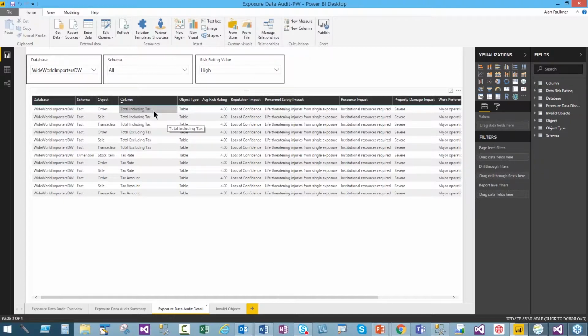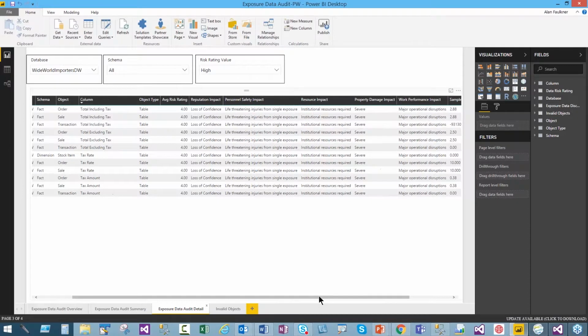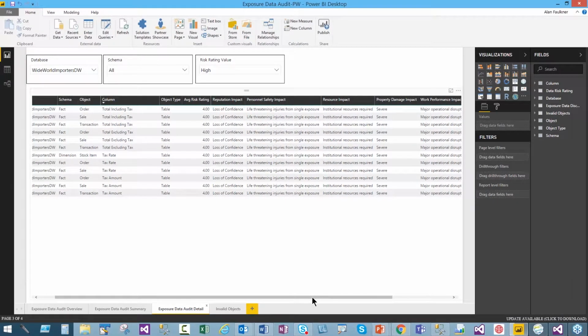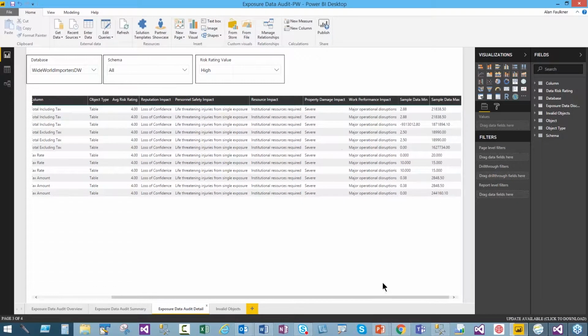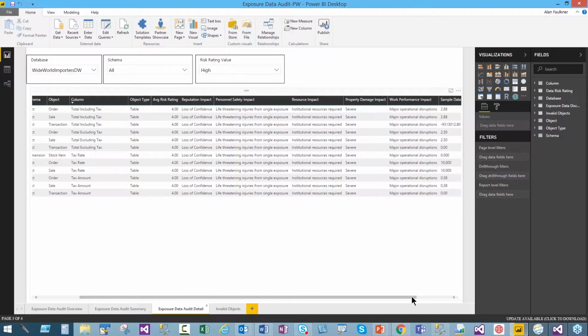As we see here, my total including tax, these values here don't necessarily mean something like tax ID or social security ID, but the way my logic was originally set was looking for the word tax, and anything that had tax in it, we were potentially going to assign it a risk rating of 4. Now, looking at these, you wouldn't say, okay, these look like just total values, so I'm not going to really need to assign these to that highest level.